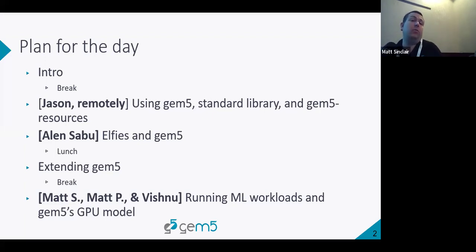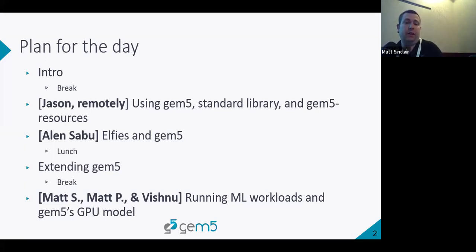And ultimately, what we're going to do today, we'll do our introduction first before the coffee break. Then between that and lunch, we will start talking about broadly using gem5, the standard library, gem5 resources, and how you get LPs running with it.